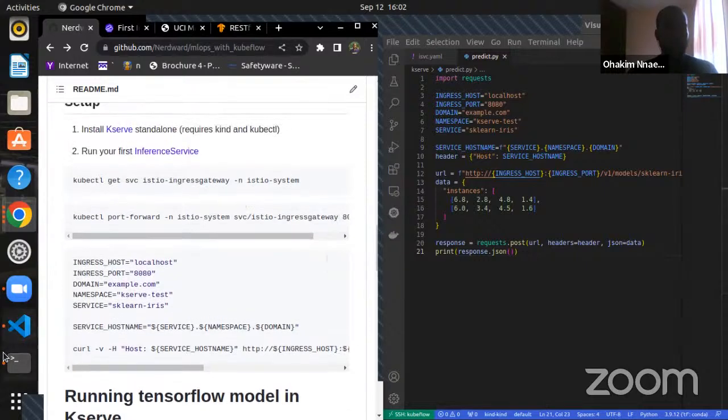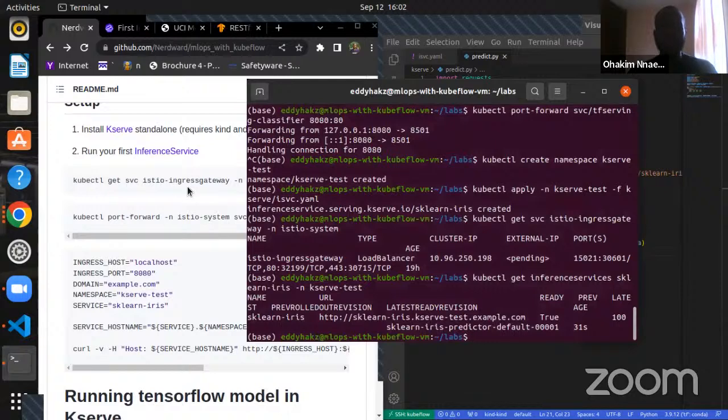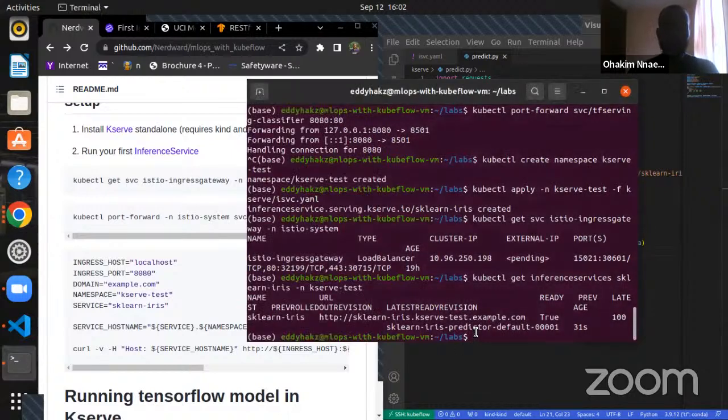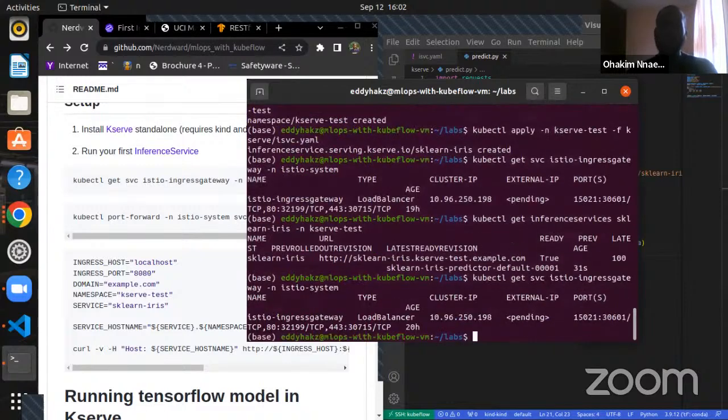Now in KServe, for you to access your cluster, you're going to make a request to the ingress gateway. Remember in your Kubernetes material, they explain what an ingress gateway is. So this ingress gateway is the gateway to your Kubernetes cluster. This is where we're going to send our input, our examples.